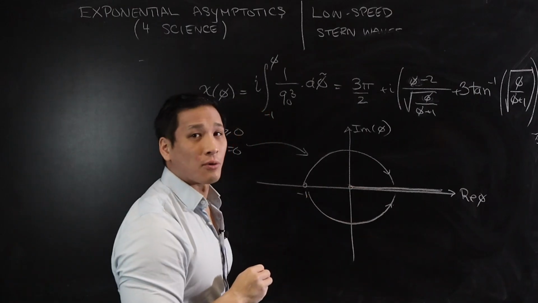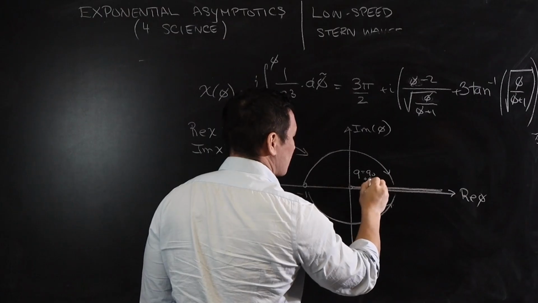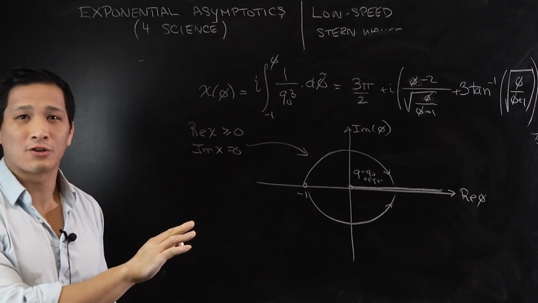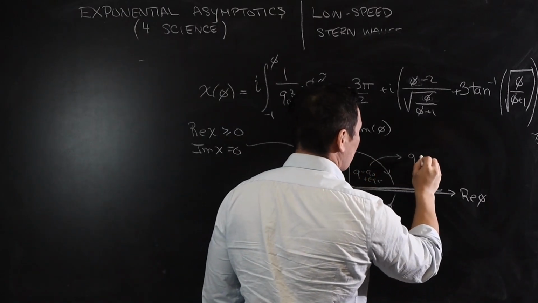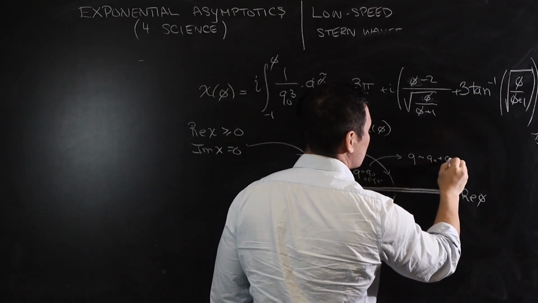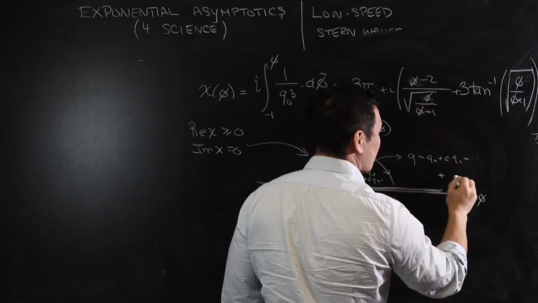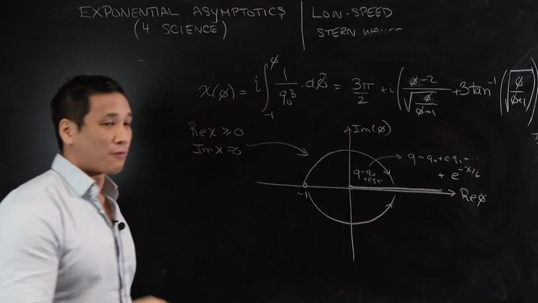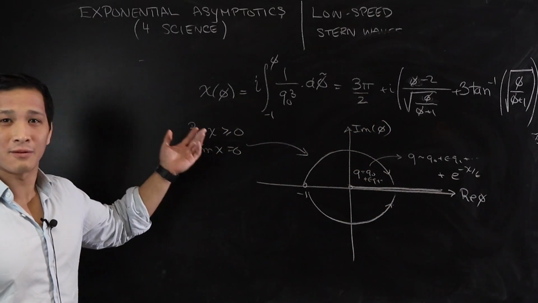So in this problem, the idea is that you begin life here near the stagnation point, Q is Q naught plus epsilon Q1 plus so forth, your basic asymptotic expansion. And then as you cross the Stokes line, you have the usual asymptotic expansion plus an exponentially small term, e to the minus chi over epsilon. And the form of that exponentially small term is given by this universality, by this chi.